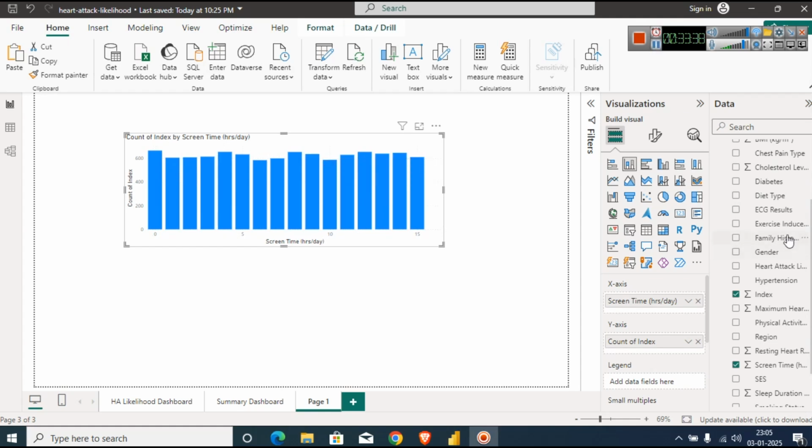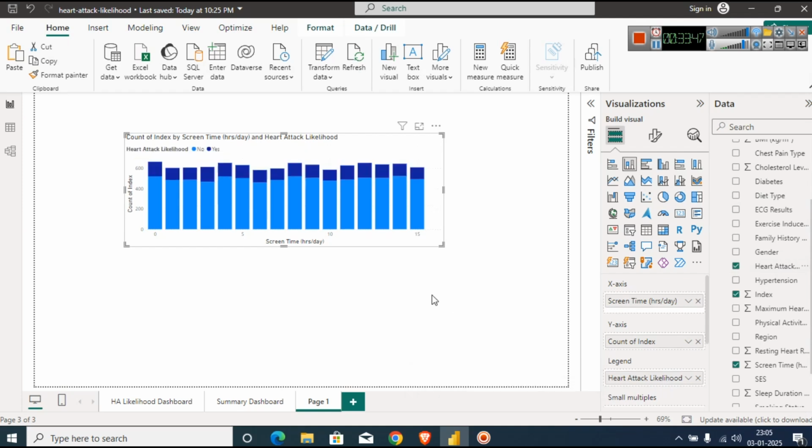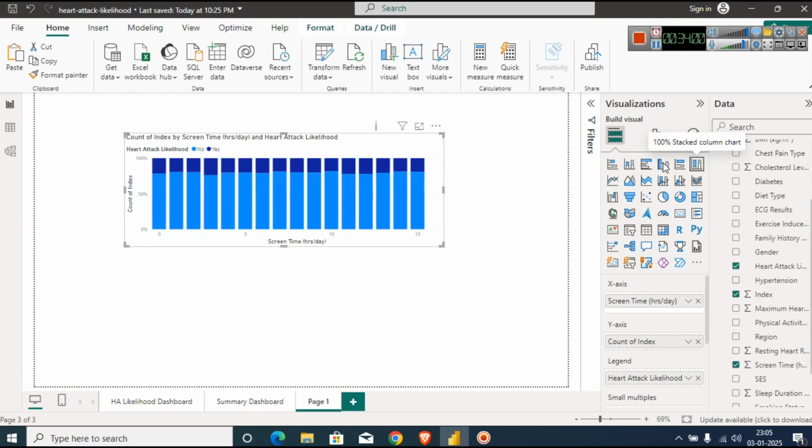In legend, if we bring heart attack likelihood, then this can be another way of displaying the same data. So you can see what is the percentage of yes and no here. And we can also display it as 100% stacked.